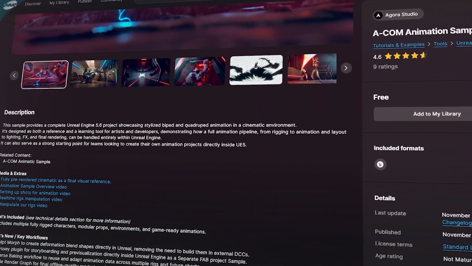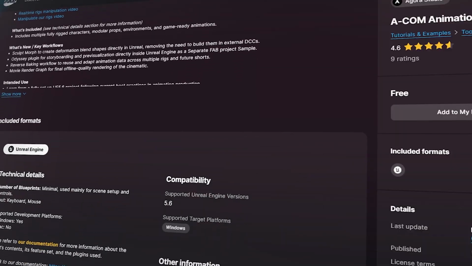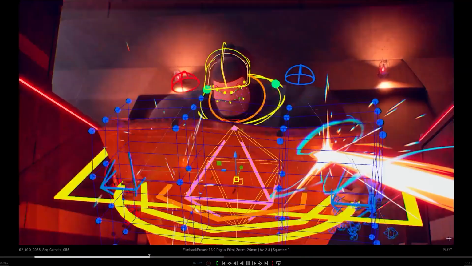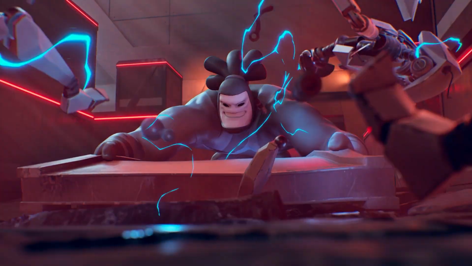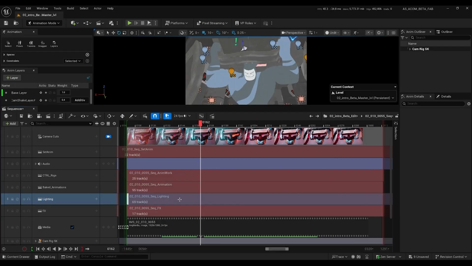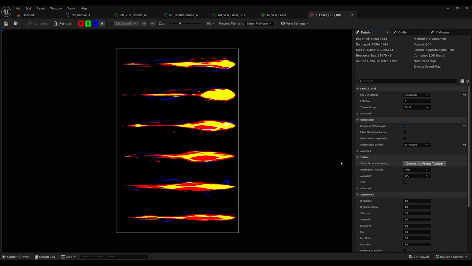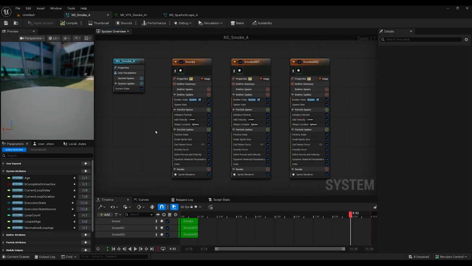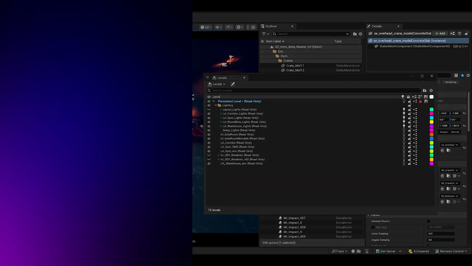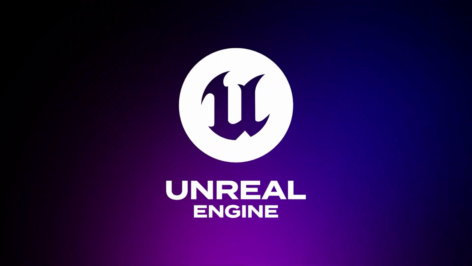It is pretty awesome to think that Epic and Agora Studio have made these entire scenes available to the community, because honestly, you don't often have the opportunity to open up a finished animated short and see how it was built from the ground up. So whether you want to practice your storytelling by tweaking the animatic or study the nitty-gritty details of a finished Unreal Engine cinematic, I think these project samples provide an incredible playground. So if you want to check it for yourself, you can do that right now.